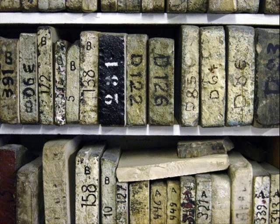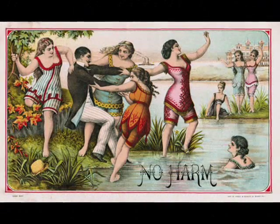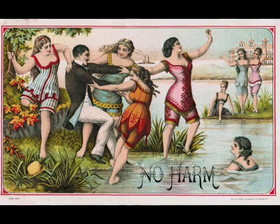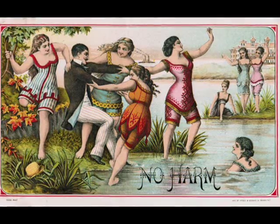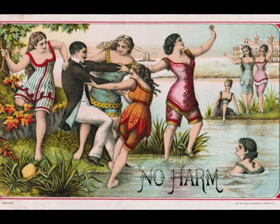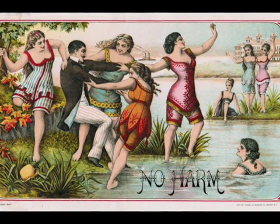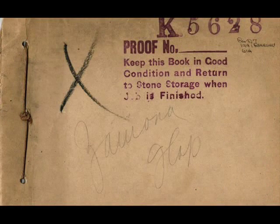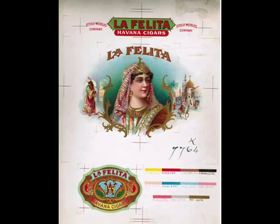Labels had up to 13 colors, which meant etching 13 different stones, one for each color. It took a highly skilled artist with a solid understanding of colors, shades, and tones to figure out how many stones it took and in what sequence to turn out a quality print. Multicolored images required progressive proofs. These were used to aid the pressman in aligning each stone to the paper.